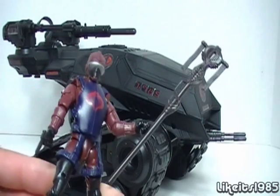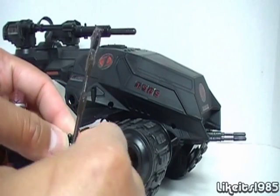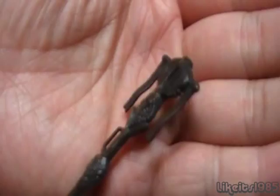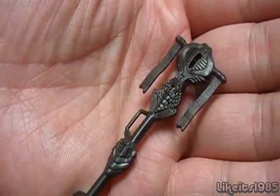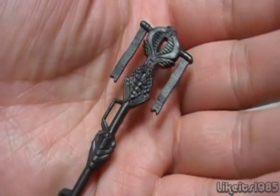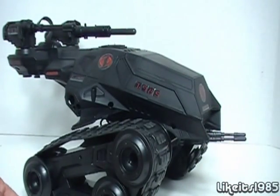As you can see, it comes with two accessories. It has this nice standard, very nicely detailed, and it's actually a good accessory. I like it. It could be used with other figures as well.